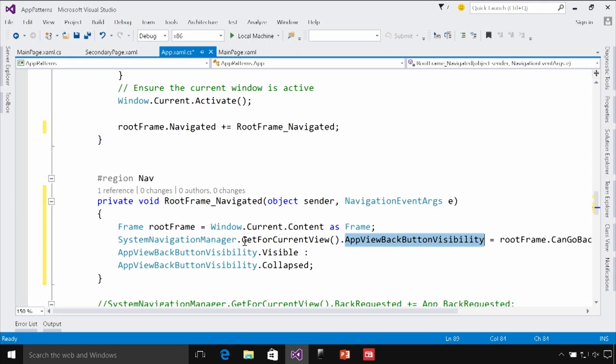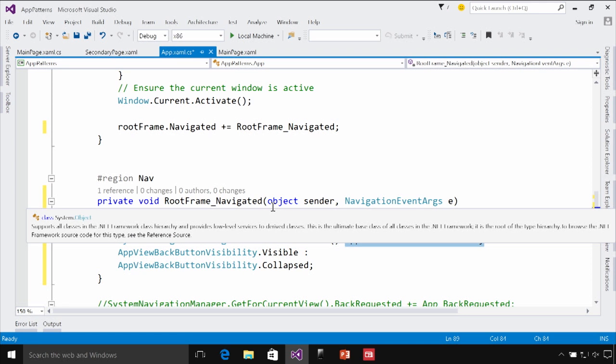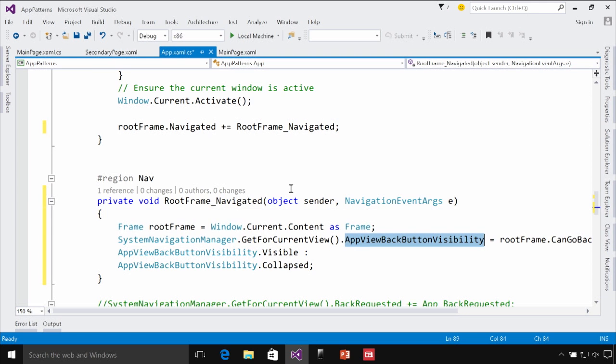Yeah, so in effect, it's understanding what window we're currently in and the environment we're actually running, so it'll pull in. We can have multiple windows now in our applications because that's a new feature. In a Windows environment. Yes, Windows in Windows, who'd have thought? So sometimes you may have a different window in focus, activated, the current one you're interacting with, so this will make sure that we bring back the System Navigator instance that's bound to our current active view. Right, because we have a second window, we may or may not want to use the back button in that one. Maybe we've got just a picture full screen view that we don't need to back navigate. Great.